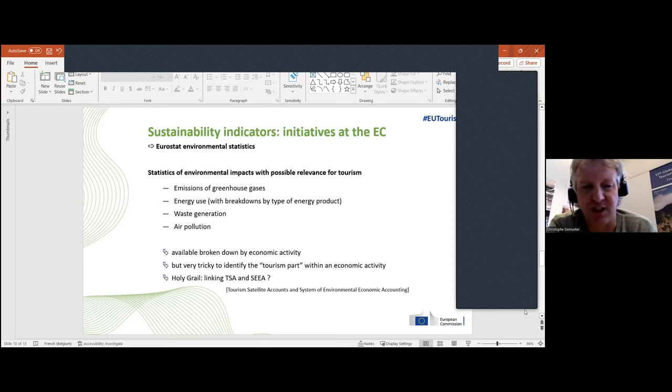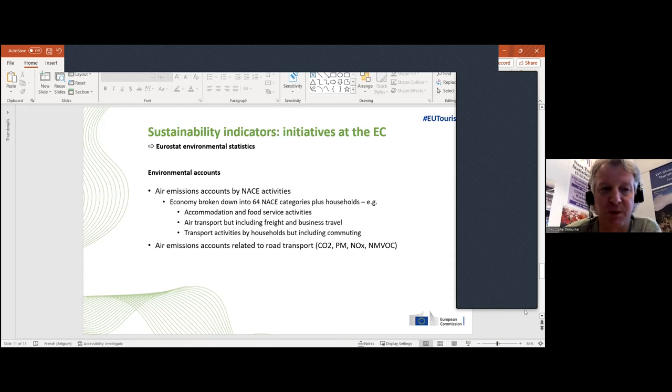And the last thing in this context is that linking tourism satellite accounts and environmental accounts might bring part of the solution, but both components, TSA and SEA, are quite underdeveloped or under development. So first, these need to be fully fledged systems, and only then we can think of a serious way of linking them. On environmental accounts, it's again the same. There's lots of data on, for instance, air emissions by detailed economic activities, but it's not sufficiently detailed to distinguish the tourism part. And as long as we can't do that, it's of course tricky to say something about tourism without too much vagueness or uncertainty in what we put out.